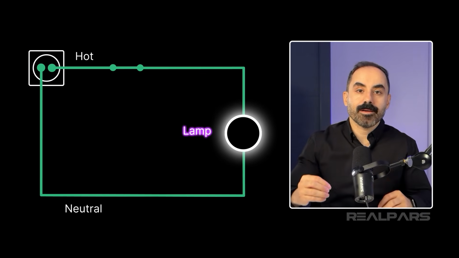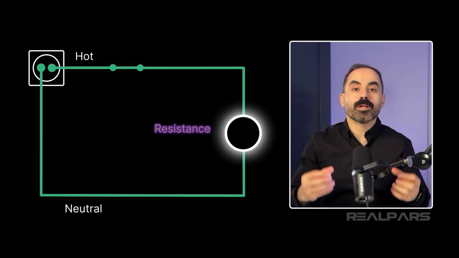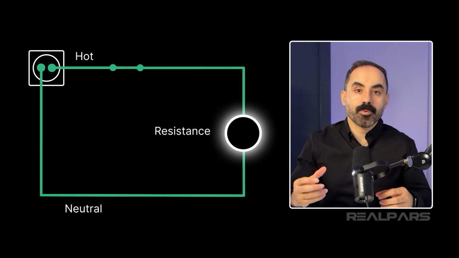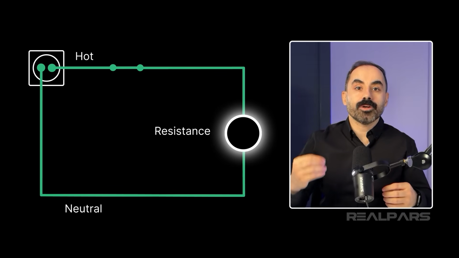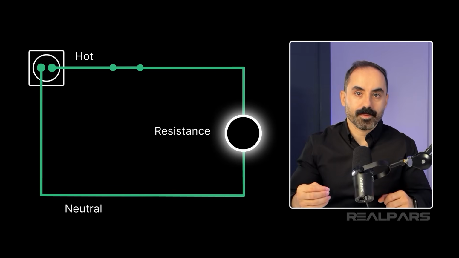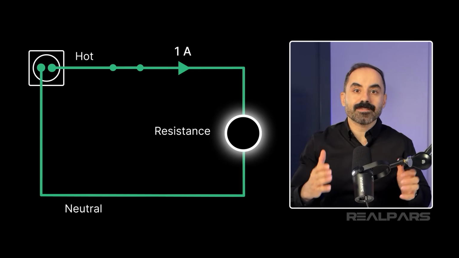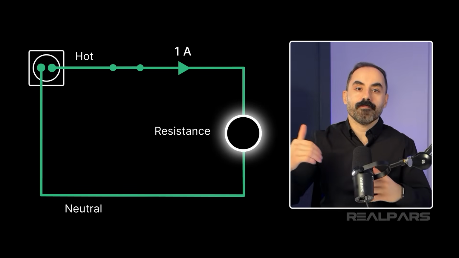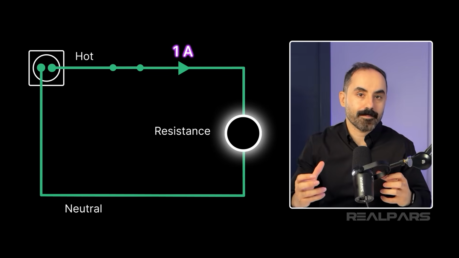Now this lamp here slows the electricity down. This slowdown is what we call resistance. Now, this slowdown or resistance is very important because it controls how much electricity, or how much current, flows within the circuit. For example, in a circuit like this, the normal current rate can be about 1 ampere. So as long as we have this lamp within the circuit, we can slow down the flow of the electricity, and by doing this, we can keep it in control and in about 1 ampere range.